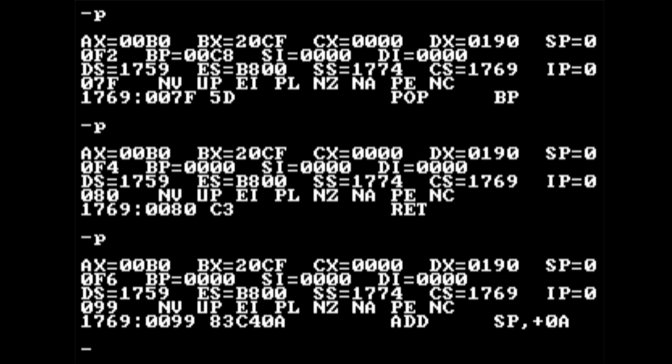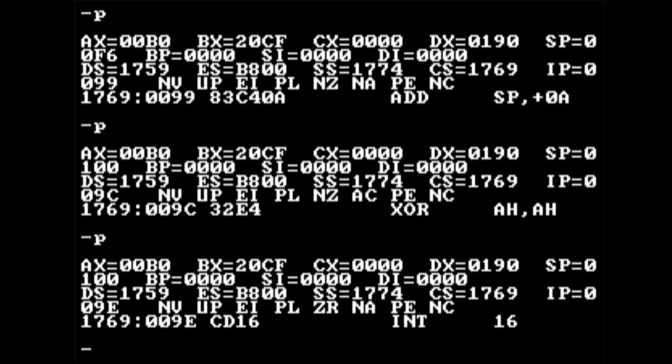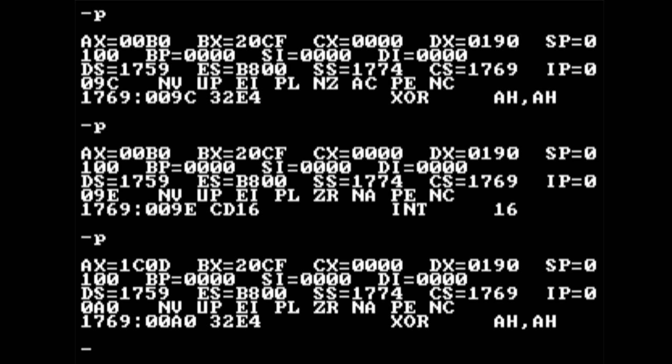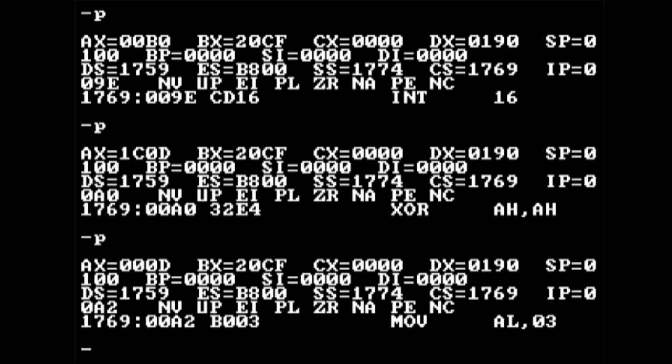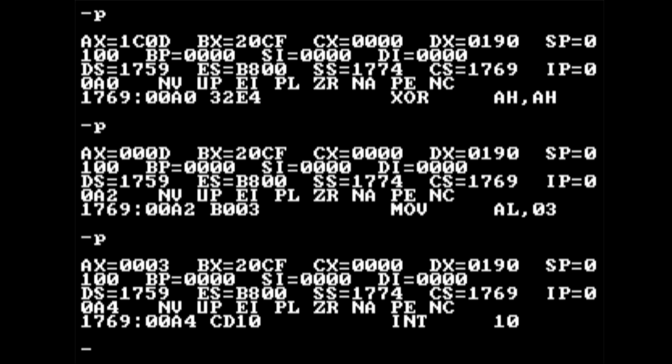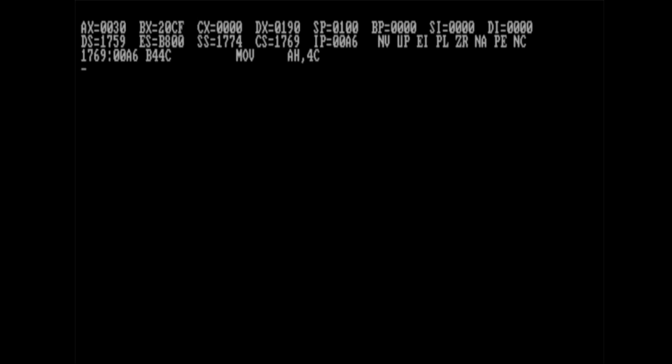So now we're back in code that we're familiar with. We're going to wait for a key press, and we're going to go back to mode 3, the text mode. Now if I press T here, what would happen is it would actually trace into the interrupt handler for the video mode, the interrupt 10H interrupt handler. Now you probably don't want to do that because there's a huge amount of code in there, and you'll get lost in there pretty quickly. So it's always better to actually do P here unless you really want to see how that works.